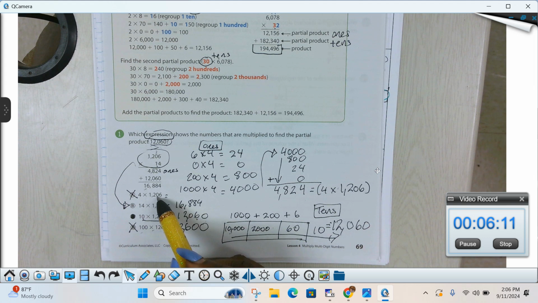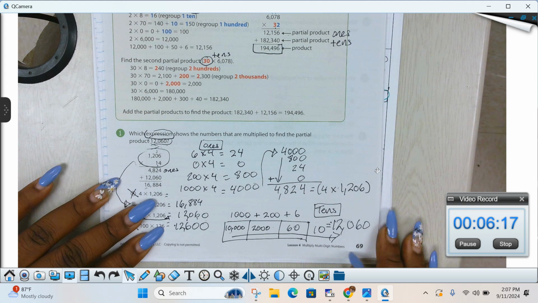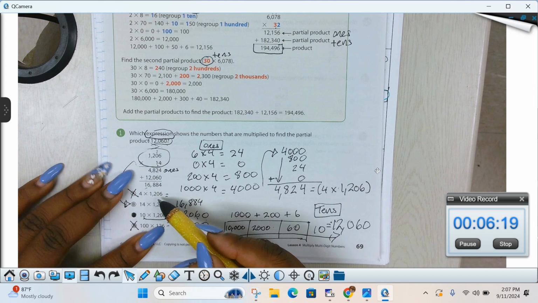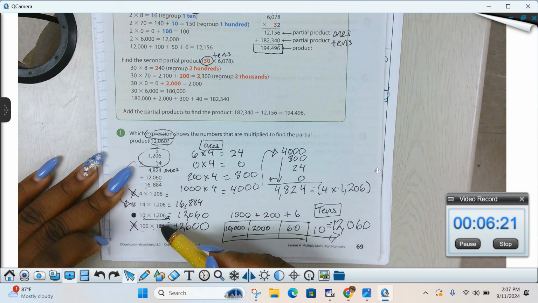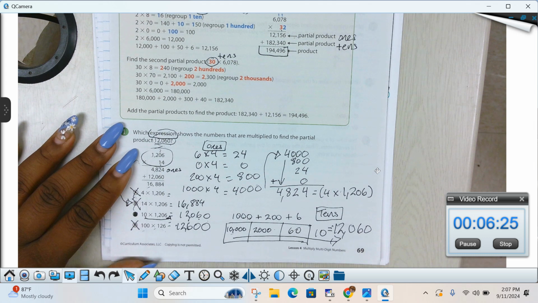Now the easiest way to do it is a process of elimination. Just go ahead and solve all those. And I went the longer way just to make sure I check my work. This you don't necessarily have to do. You can easily just solve each one and cross them out. So we know it's not that one either.